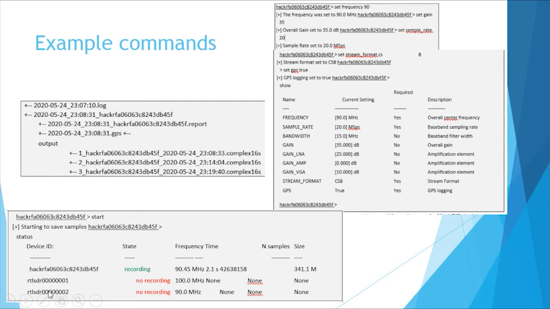If something happened at the same time, and you captured it in the same place where the crime happened, and you gather all this information, compile it and put it together as a case, then of course it has some merit in the court, depending on what you captured and what crime happened. Now here, as you can see, you have more information about how you're setting the gain, like 35 dB, setting the sample rate to 20 million samples per second, again the streaming format and how to set it, and other information like the frequency, sample rate, and so on.